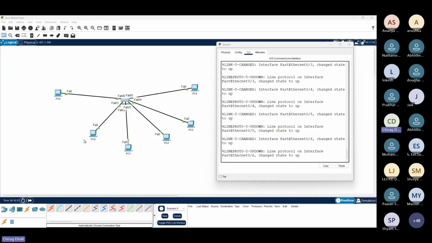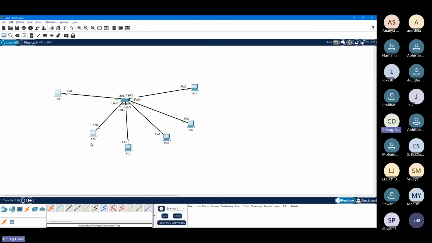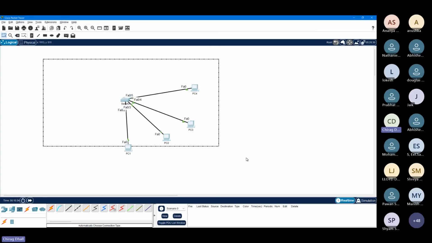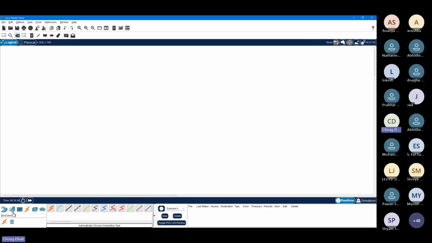So I will delete these end devices, completely delete the setup and add a new set of devices. I'll take 3 switches, switch 1, switch 2, switch 3, and I will connect all of them like this.